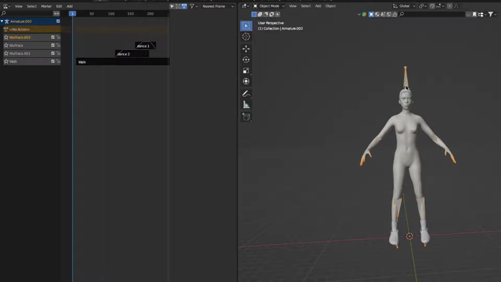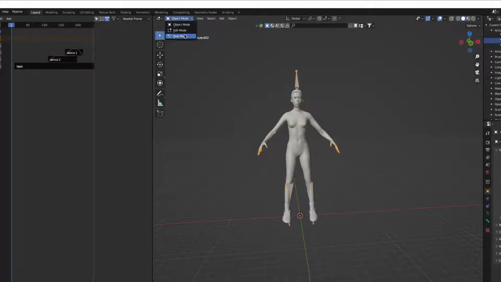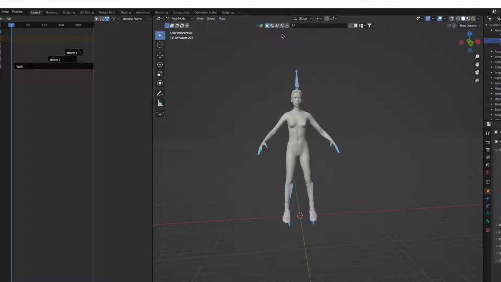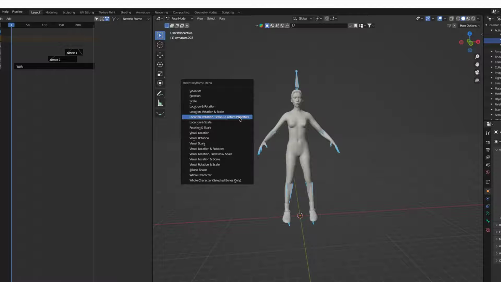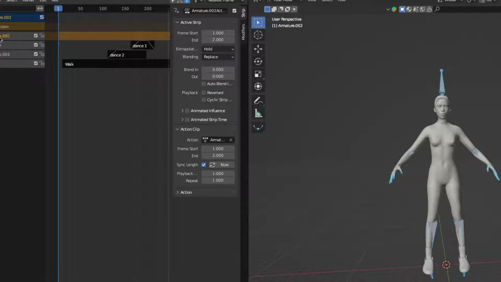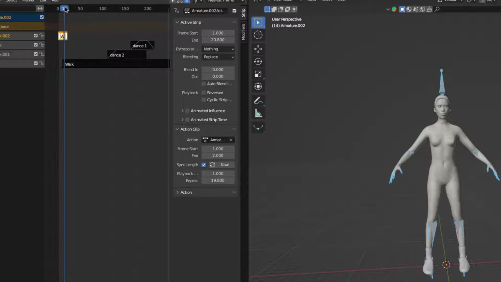Right now, with my armature selected, just to be sure, I'm going to go to pose mode, Pose, and Clear Transform All. That's just going to make sure that she's for sure back in the original position. Hit I, and that makes a keyframe for that. And now I'm going to push that keyframe down. And since I made that extra track, it exists here. Again, I'm going to set nothing on the extrapolation, and I'm going to repeat it for a little while. Now it should work.